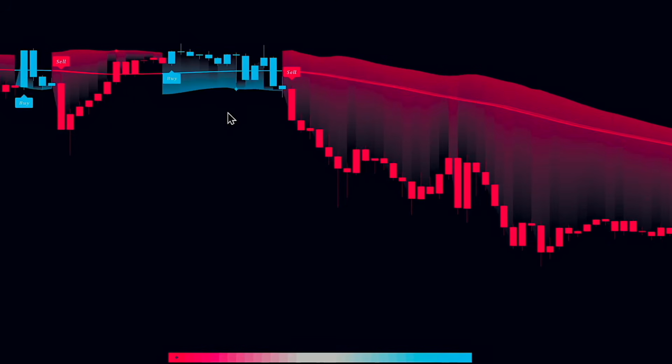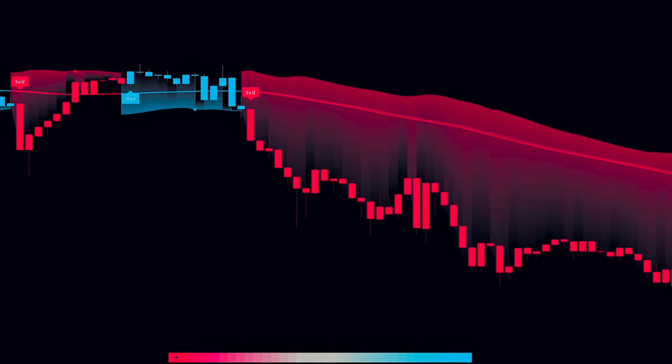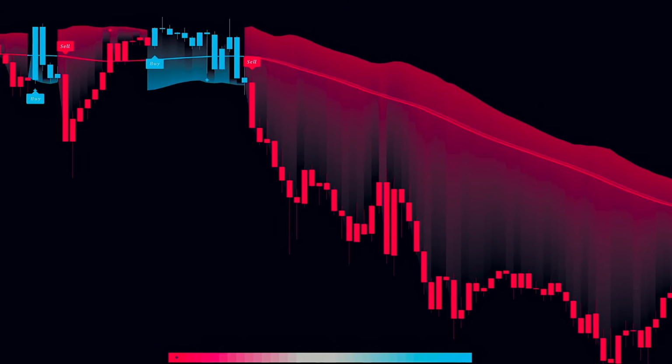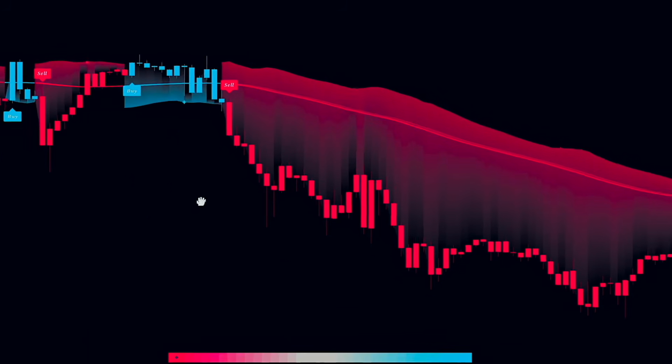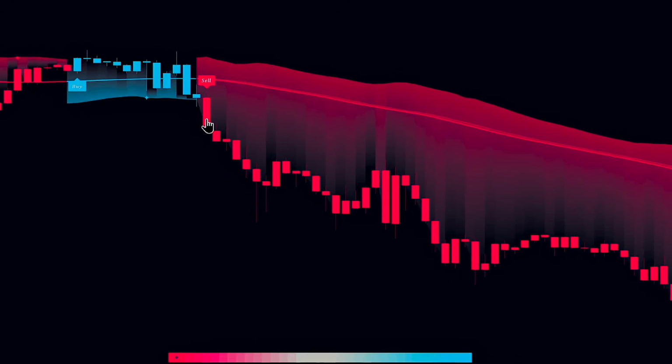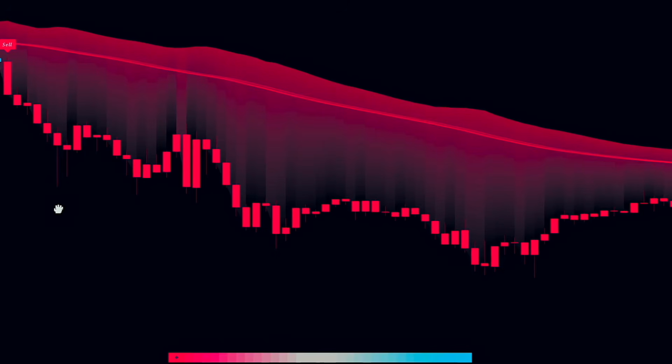Now, the short setup is simply the reverse. A bearish trade begins when the indicator flips into a bearish regime, the cloud turns bearish, and you'll often get a sell label at the start of that transition. Condition number one is that price consistently stays below the baseline and fails to reclaim it. Again, you have two entries.